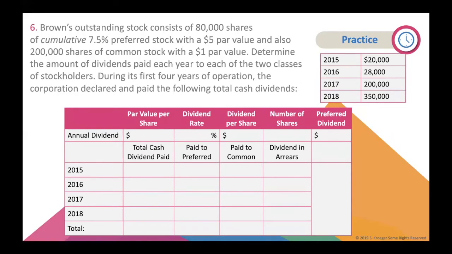Okay, so you can see that there's a lot of information in this big scary chart. However, this problem is not as complicated as it looks. What we are going to do first is determine what the company should pay out in dividends. Then we're going to look at how much they actually can pay out and allocate that amount between the preferred and common shareholders. Since this stock is cumulative, if the company shorts the preferred shareholders one year, they can make it up in future years.